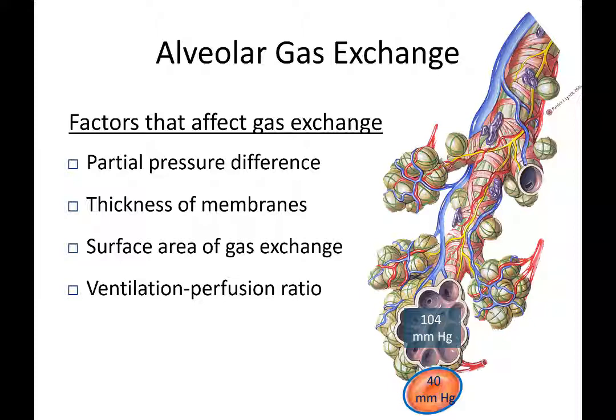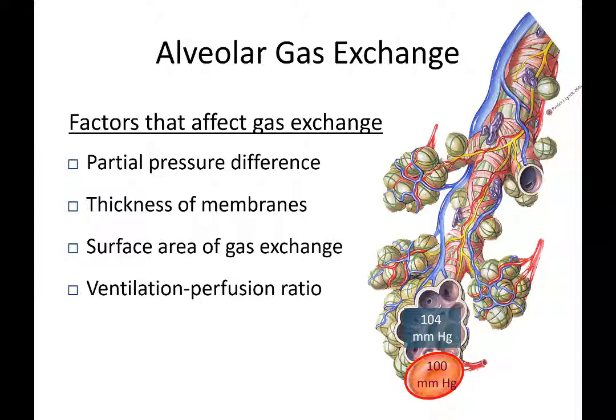So obviously, it's going to go from high pressure to low pressure. Even though we talked about pressure in the blood as actual pressure, like blood pressure, the amount of molecules on one side of the membrane to the other also constitutes a pressure gradient, which is why it's in millimeters of mercury. So the partial pressure difference, if you just have that by itself, is driving oxygen out of the alveolus and onto the blood. The blood loads up, and I have it that it loads up here. So now we have the loaded up red blood cell at 100 millimeters of mercury.